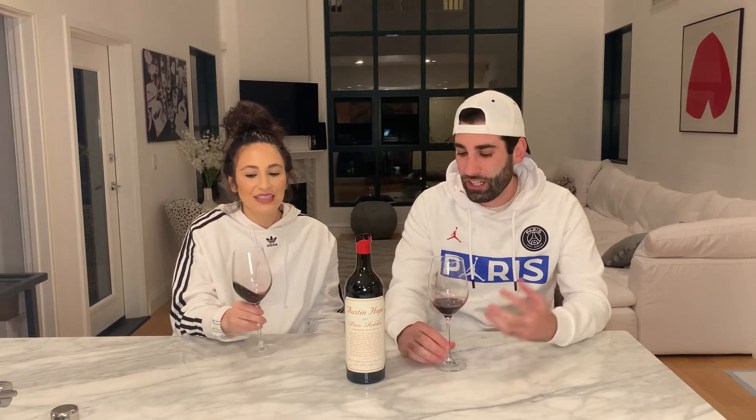I love a deep, dark red cab, and so when I drink this I get that fullness — it just warms your mouth up and it feels good. It's not very acidic, it's so smooth and velvety. It's just a solid cab, like a crowd pleaser. It's a nice wine you can bring to someone's house.